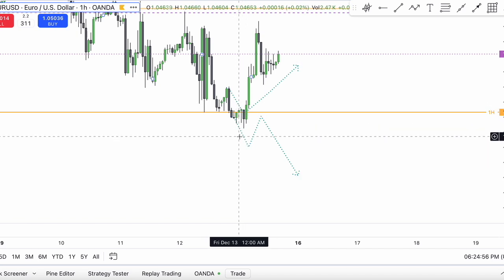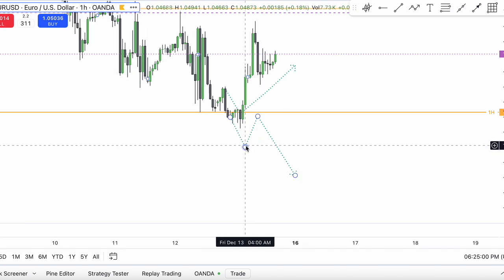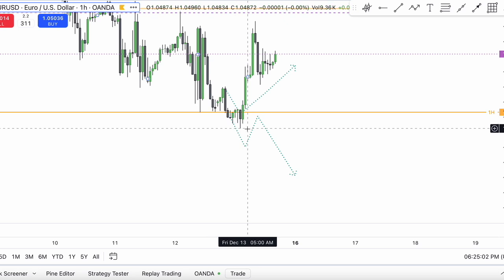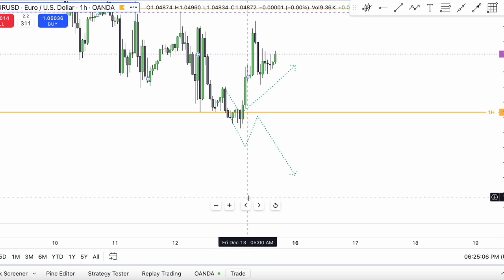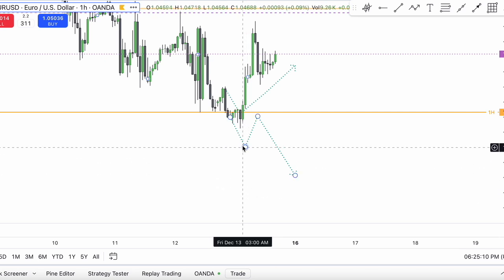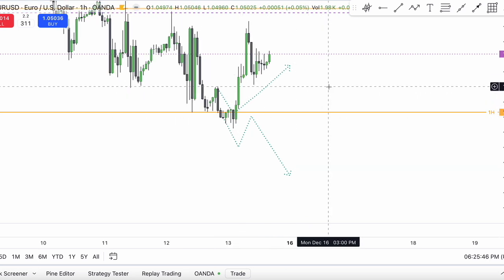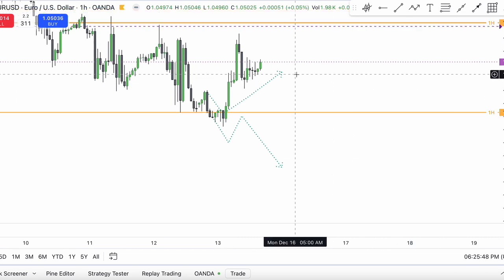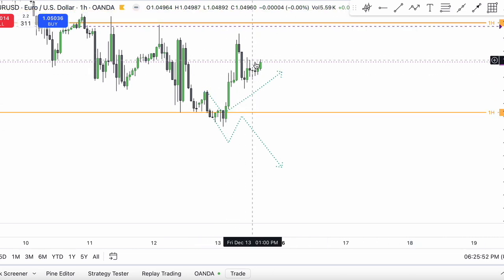So this would have given us some indication that the downside was probably not what was going to be happening. And so if we had waited, and if we were awake at 4 a.m. in the morning, we can look down here and see this happened at 4 a.m. Or at 3 a.m. this candle was formed that engulfed the candle before. So if we'd been awake at 3 a.m. and seen the engulfing candle, then we could have taken a buy at 4 a.m.